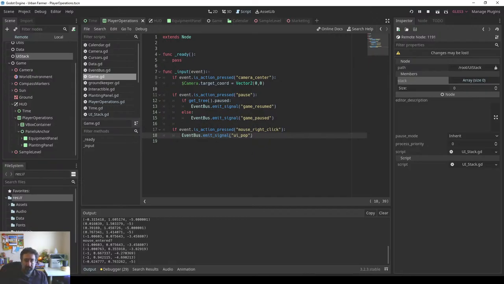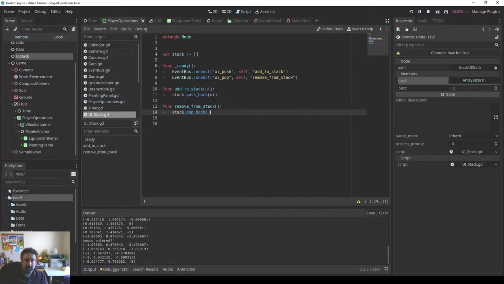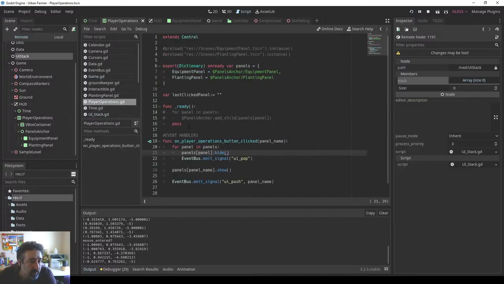So when this happens from within the game screen, it tells the UI stack, but this guy doesn't tell the UI component to hide. Now I might do this. If I find this hide UI logic specifically for player operation, it won't be generic enough for other UI screens that will have it.